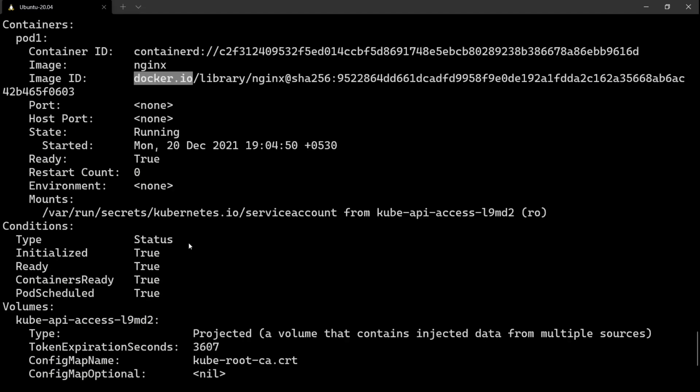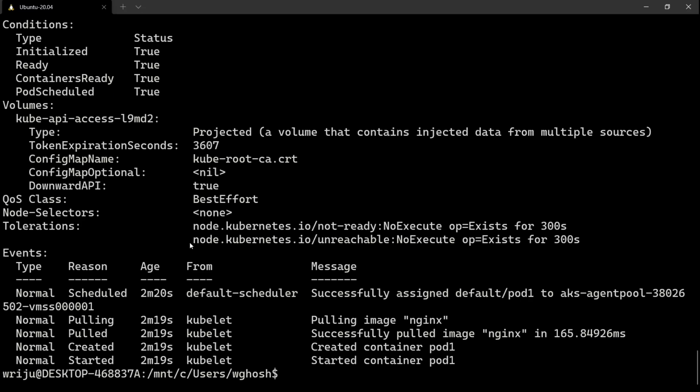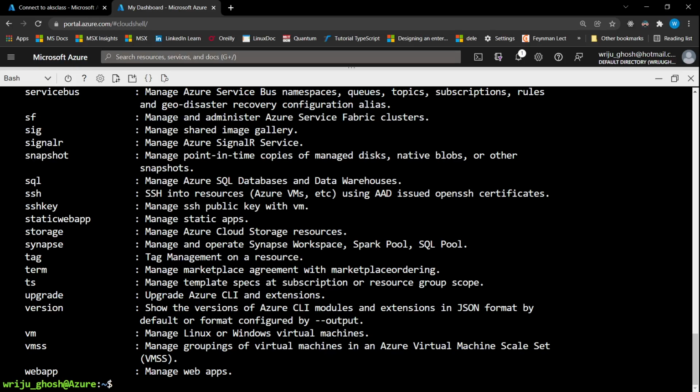And then you can see a little bit of event information about what exactly happened during this process of creation. It starts from the top. So it's successfully assigned, pulling the image, successfully done, started container. Now, I want to show you the experience when you have an error. In that case, I'm going to run this other window that is our Cloud Shell, and connect it to this AKS cluster.